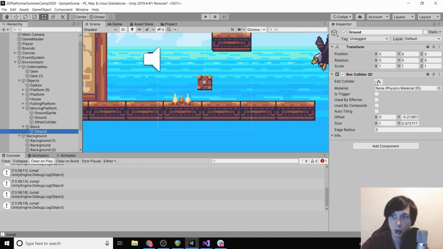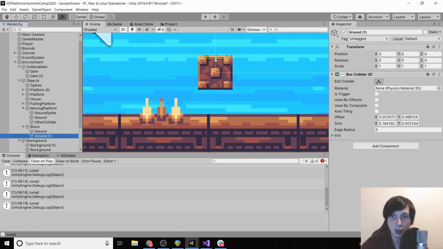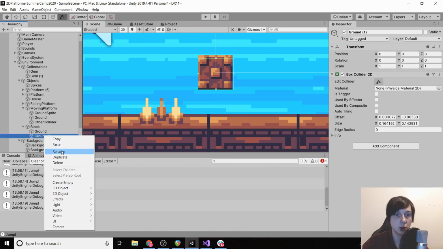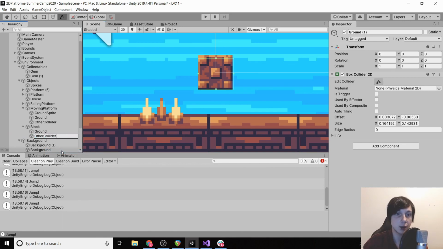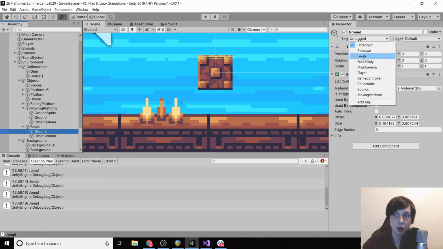Whoops. Drag that in there. Drag that in there. And then we can copy and paste it. And in this next one, we'll drag the ground down. And then we'll rename this one to other collider. And then set our ground tag to be ground.